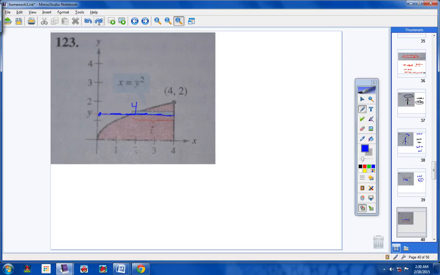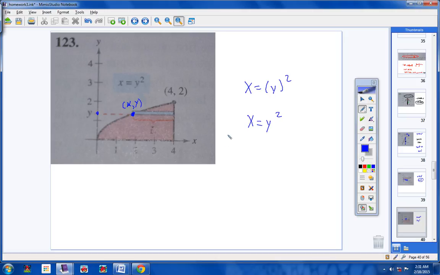So here we go. I'm going to see if I can find the distance from here to here. In other words, I want to find the length, the ordered pair. Well, this is my y value, so I know I'm this far up. If I put my y value in, I'll get out my x value, which is how far over I am. So I'm going to put y in for y. X equals y squared. So there you go. X equals y squared.